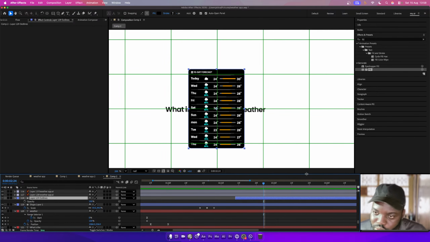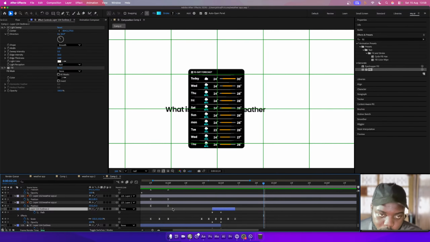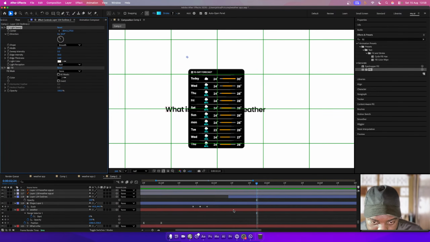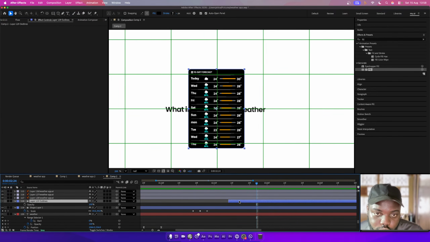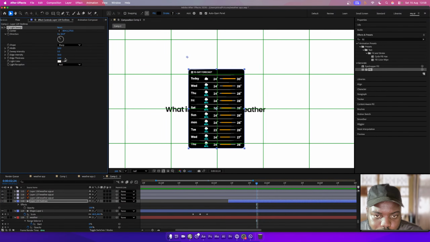It's also not very dynamic for me, and I want it to have that same CC light sweep effect. So I can just copy that here. I'm just going to go to the background here, and I'm just going to paste that here. So for this one now, let me make it sharp. So just reset it. Move that to the back here.